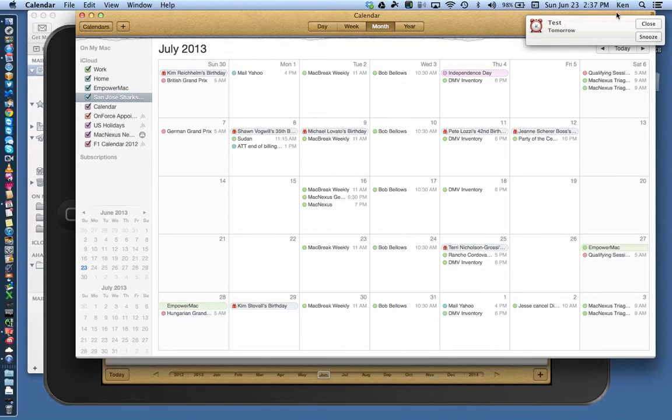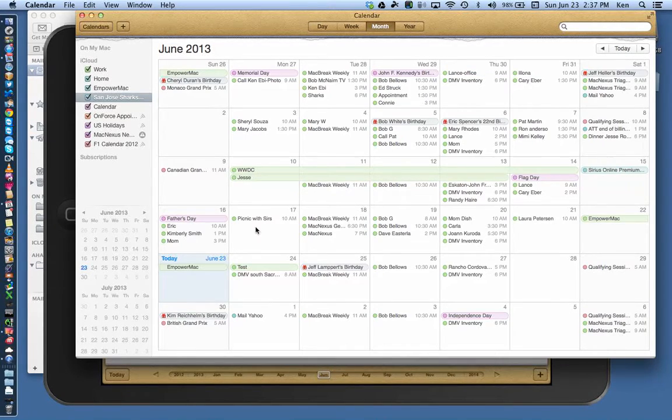let's see, close. If you click on today, now see, this is the inconsistency that Apple needs to work out, and that's why they don't have Scott Forstall anymore. Our today button is on our iOS device down here, and on this calendar it's up here. We hope to see consistency of the interface between the two later. So you'll notice tomorrow I have test.